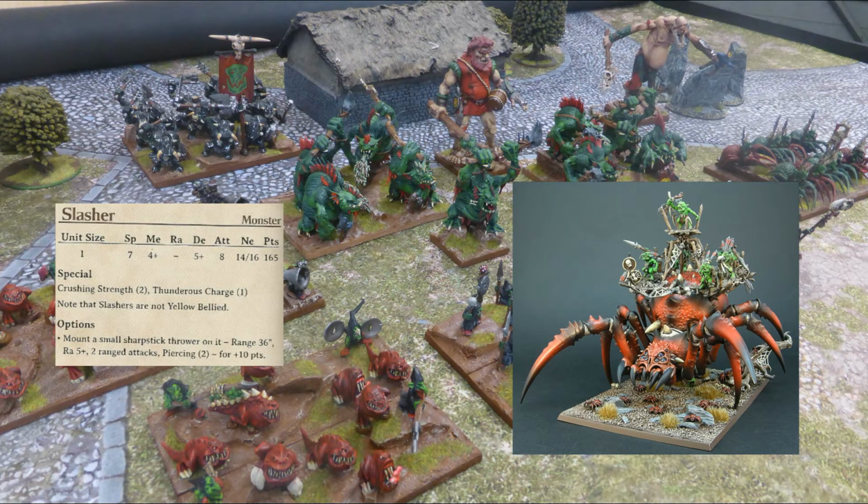So onto the slasher, and a very similar unit really. Speed 7, melee attack 4, defense 5, with crushing 2 and thunderous 1. So very similar to the giant, except coming in at 165 points. So it is a lot cheaper.